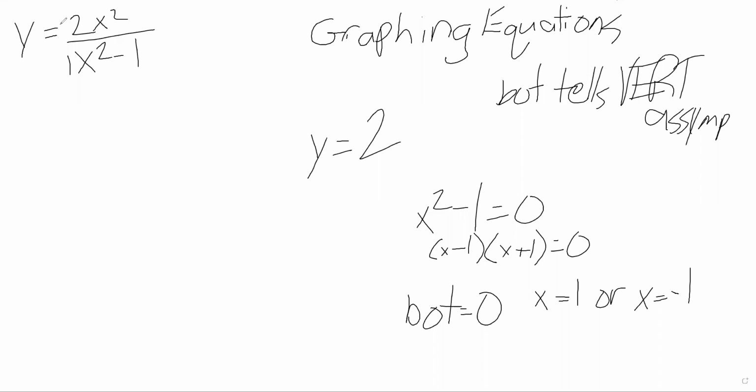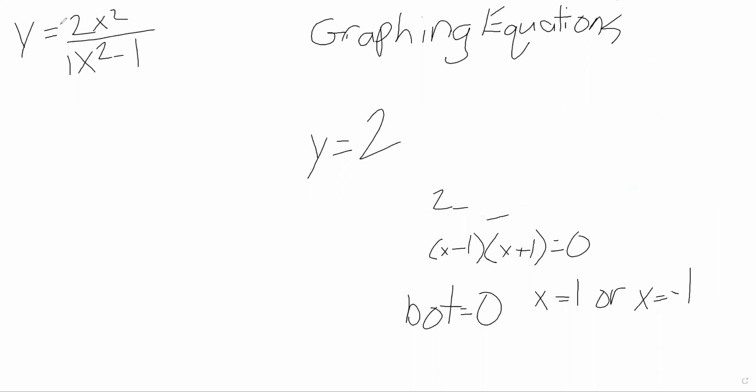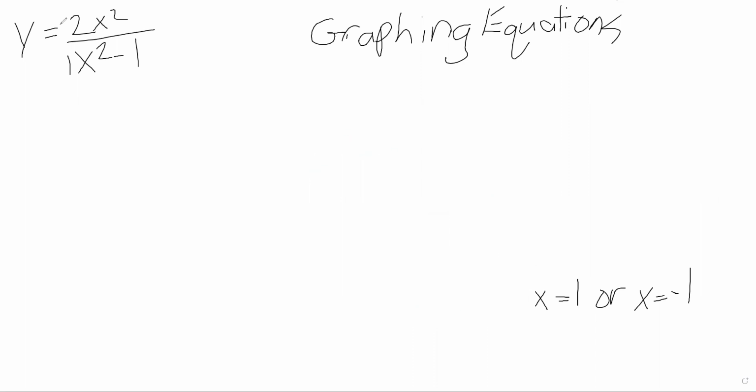So that doesn't help us with graphing for our purposes, but I always like to do that whenever I see a fraction first, because in case I mess up a step along the way, it'll help us out. So if you know how to do those already, great. If not, it's just a good way to check yourself. You can do this without knowing how to do that. I find it helps. So what did I say? X equals -1, x equals 1, and y equals 2, right? So I'm just going to leave those in the bottom right. So when we're graphing, we can look and see that those are our asymptotes.